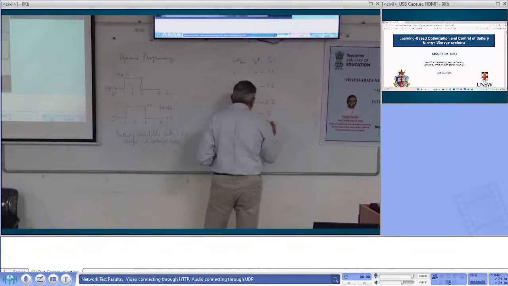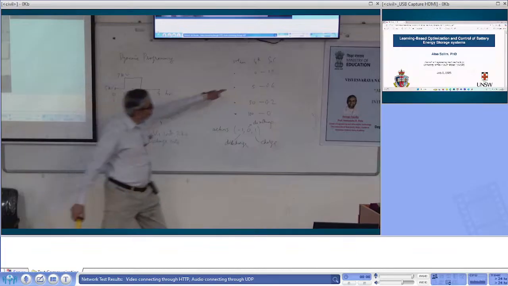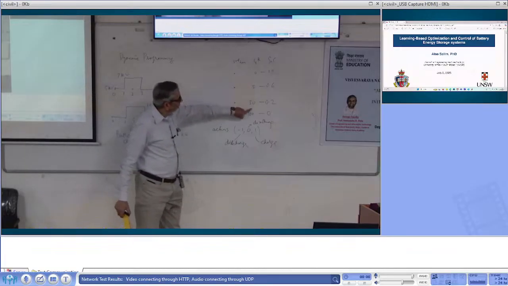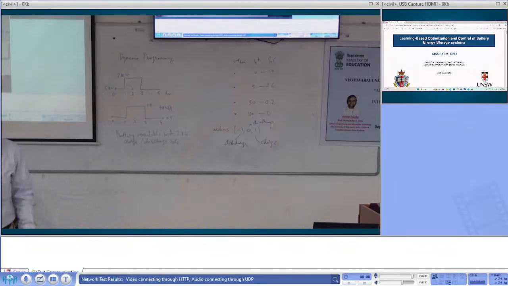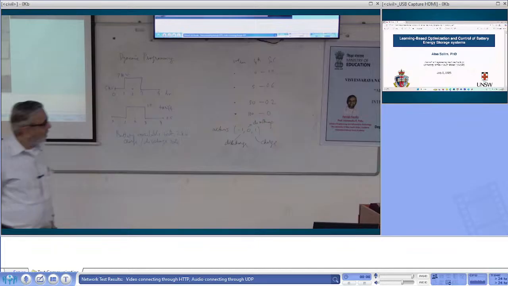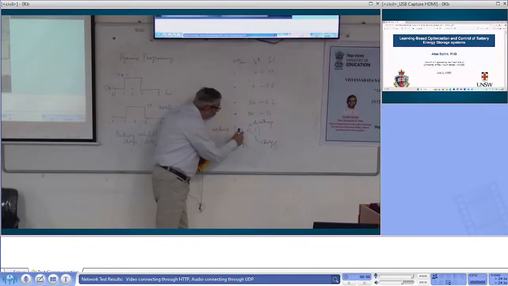So this is where we will understand this algorithm. I have got numbers at the end of the 4th hour, I have got numbers here. That is our state. The state our system is in is the state of charge of the battery. So if I end up at the end of the 4th hour there, my cost is just 1. If I end up at 0.6, my cost is 5. If I end up at 0.2, cost is 50, and if I end up at 0, cost is 100. So this is telling that if you go there, the cost will be very high. So don't go there. So what is the optimal cost? You've got 3 actions.